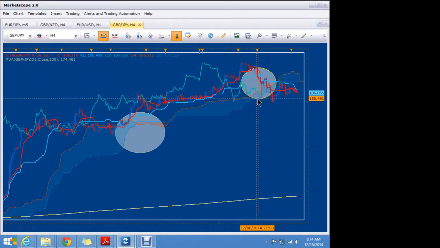With a weak cross, it means that the sell signal occurred on top of the cloud. Usually what the cloud stands for is basically support and resistance. Price is above the cloud, so we have support here. So a sell signal above the cloud is considered a weak signal, because you have two lines of support here. You have Span A and Span B, if you remember from last week's video. The first part of the cloud is a barrier stopping price from moving downwards, and the second line stops the price from moving downwards too.